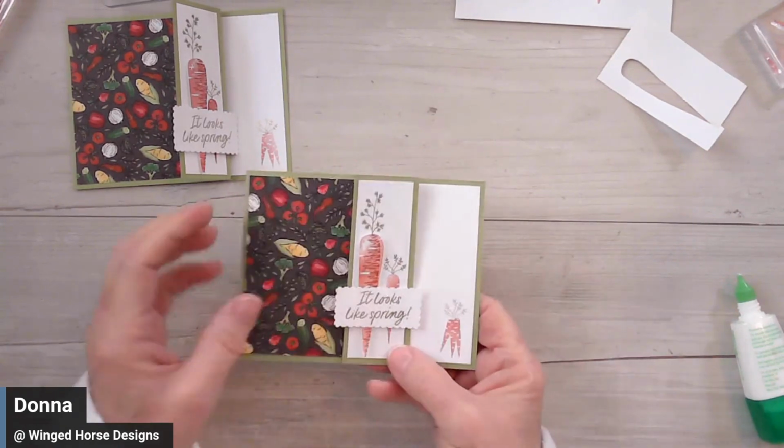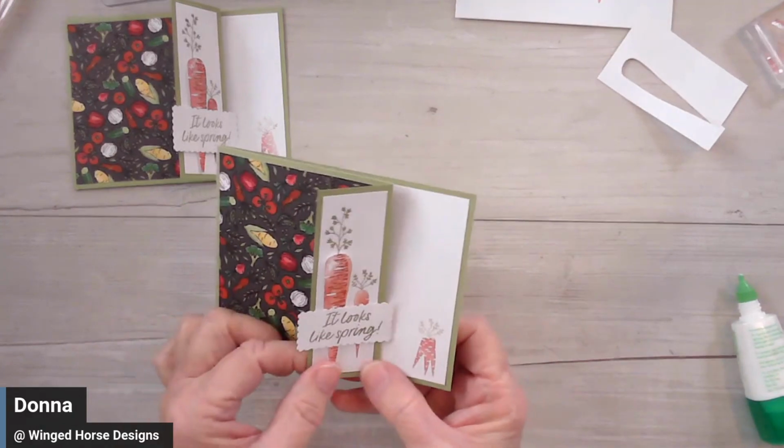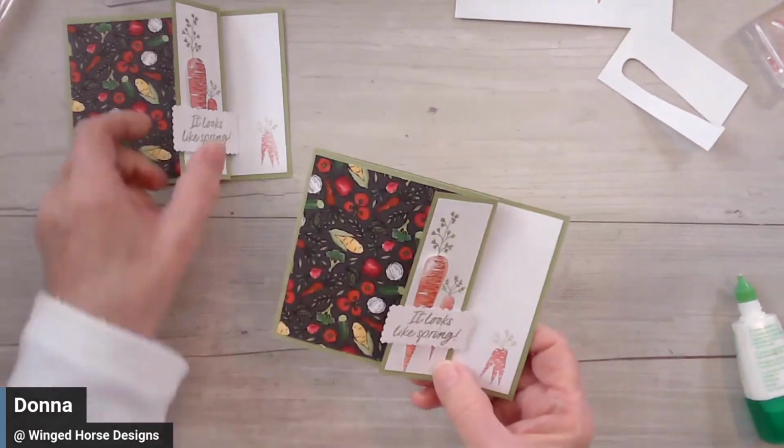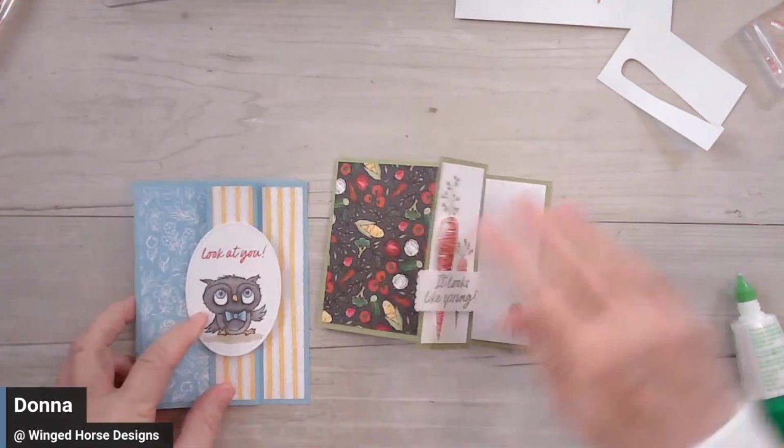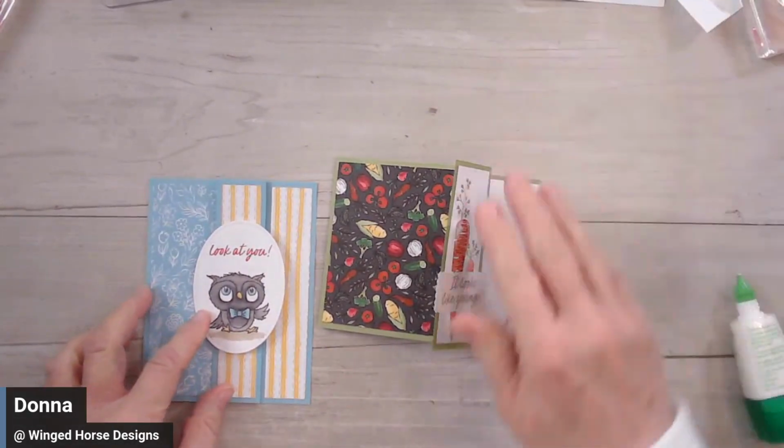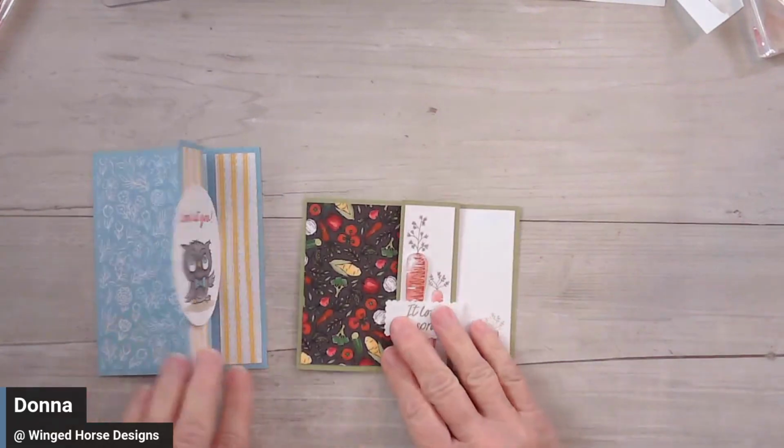Add in my sentiment, and there you have this one. So you have a landscape version, and you have a portrait version that you can stamp and decorate any way that you like.